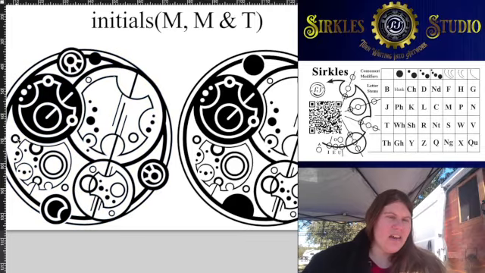A Y is a crossing circle with 2 dots. So even though these 5 dots look kind of together, we can still tell there's 2 with that and 3 with that. And then our S is a shallow divot like the W, but it has 3 lines instead of 2. So that's A, L, W, A, Y, S, always.